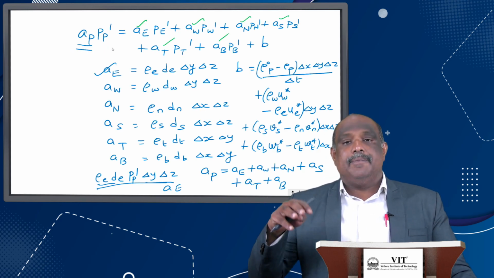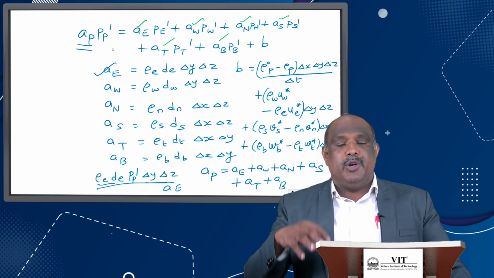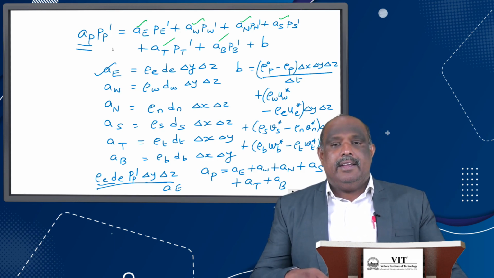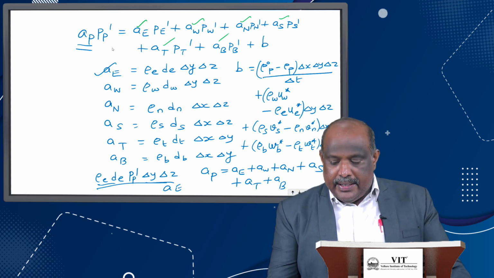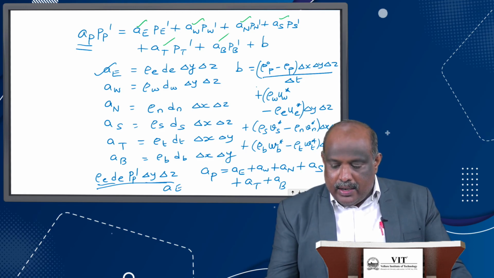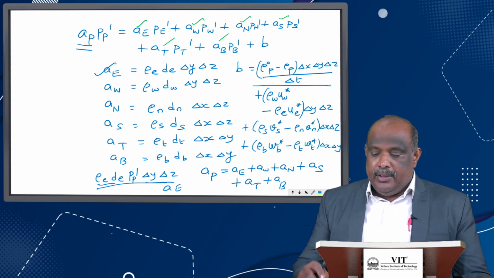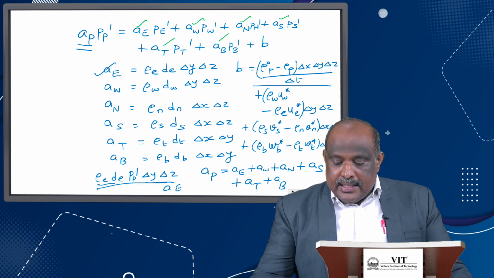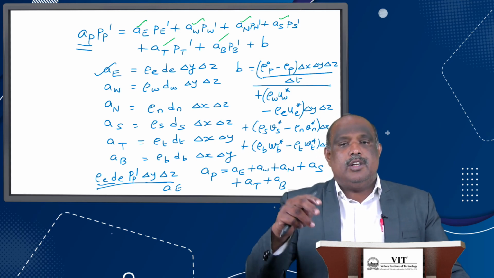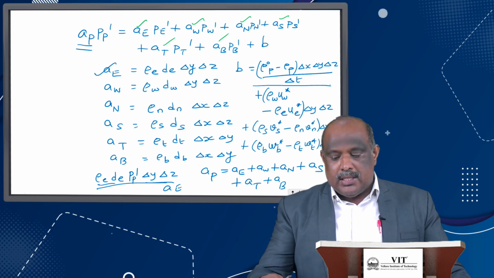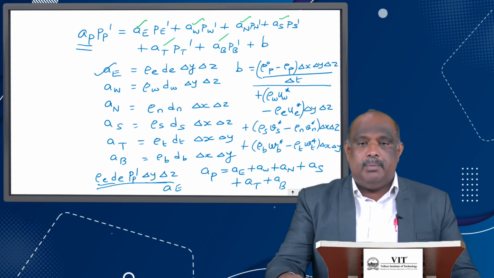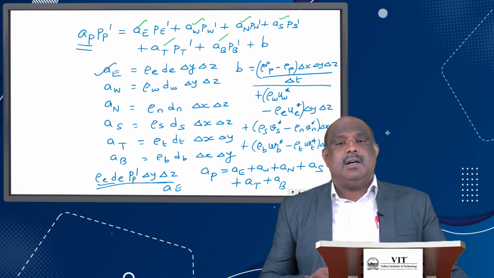So when this Pp dash becomes 0, there is more beauty. You can see here this term B is nothing but the source term. The first term indicates density difference into volume. So density into volume is what? Density equals mass by volume, so density into volume is the mass. It is nothing but the rate of change of mass inside the control volume. This term indicates the rate of change of mass inside the control volume.